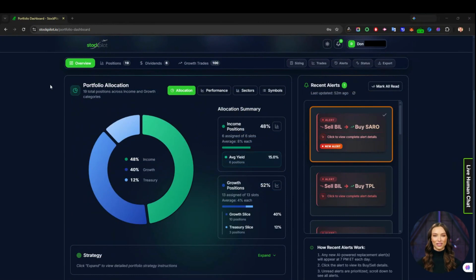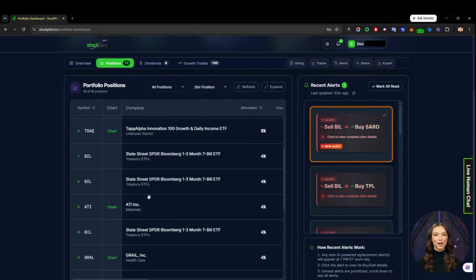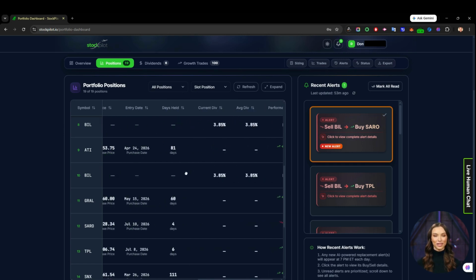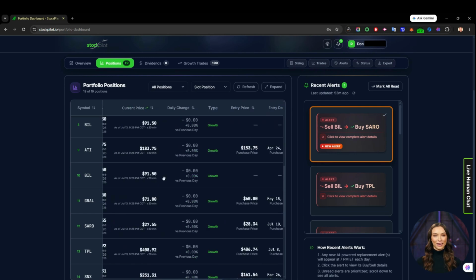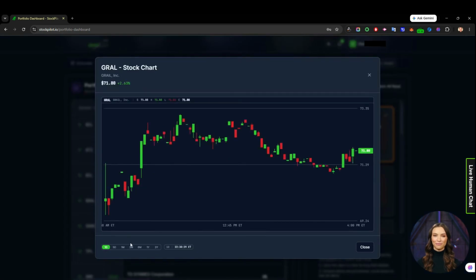Next, we'll select the position section to see the current portfolio positions. We can scroll through the columns to see the various pricing information and performance data, or you can simply expand the window to view them without scrolling. You can also click the Chart button to view the price chart for any position.